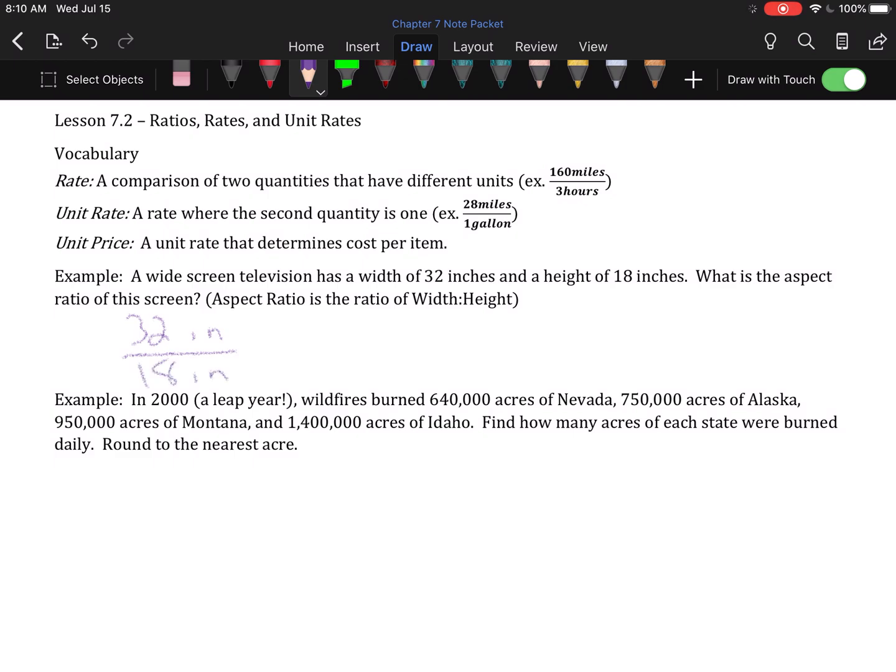This simplifies, and you must always simplify. Like last lesson where we gave goofy fractions like 6/8 as a possible answer, that was then. You could do that in section 1. Now you can't, you need to simplify. So, both of these divide by 2. 32 divided by 2 is 16. 18 divided by 2 is 9. So the aspect ratio is 16 to 9. You can write it as a fraction and leave it this way, that's fine. You can also write it as a ratio with a colon, like it was given width to height. You can write 16 to 9 this way as well.